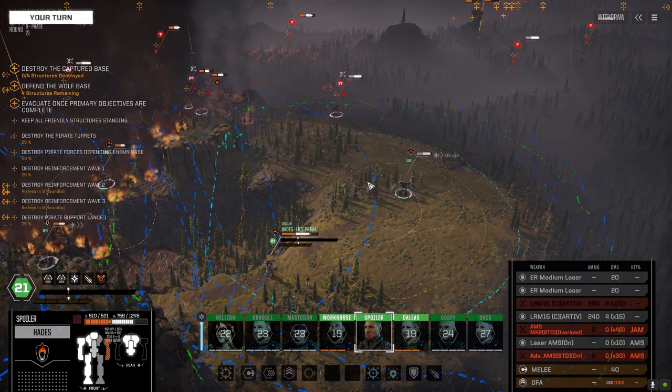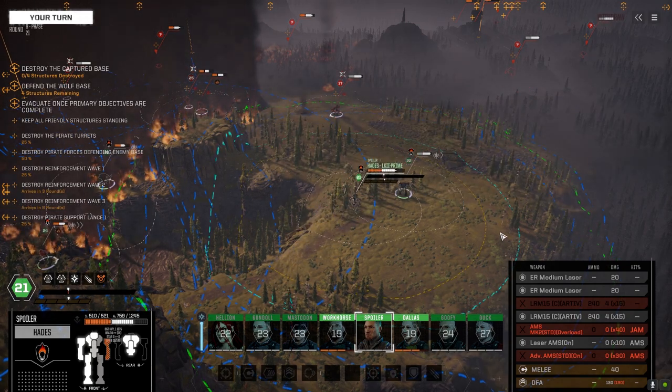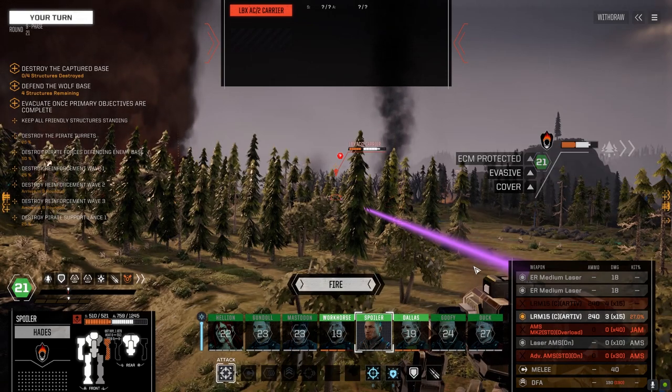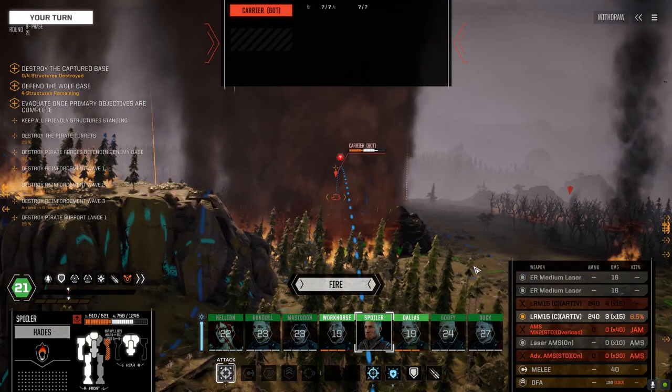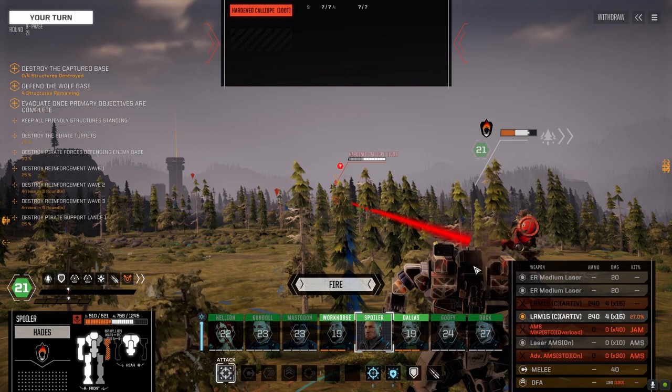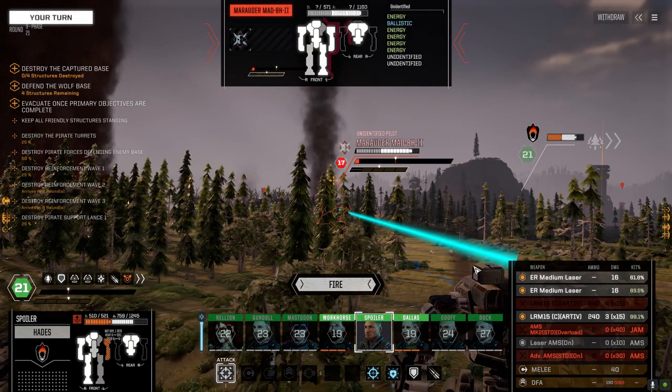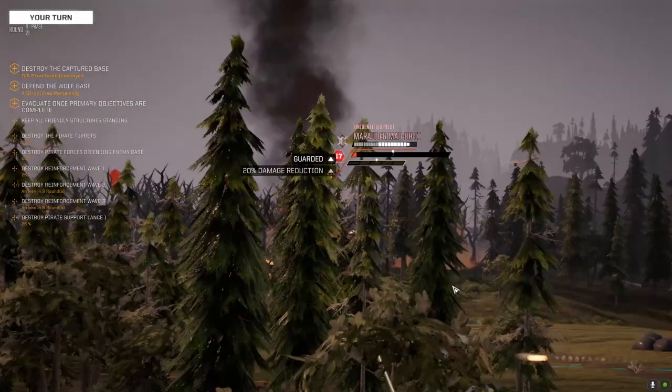Commander. This guy doesn't have much left, but he's a secondary target. We got to get up here. I don't think we're going to do much to this guy. Nope. What else do we got? 6.5 on the carrier. 27. Well, let's use it on this guy.